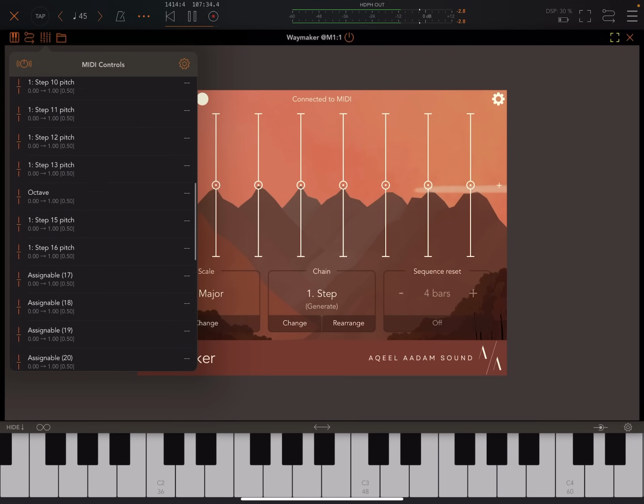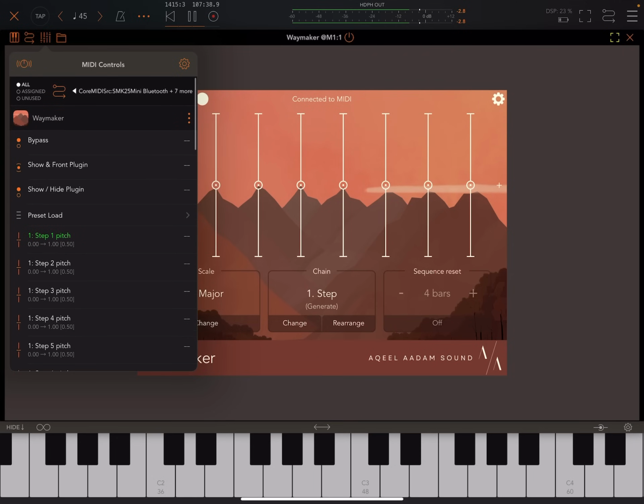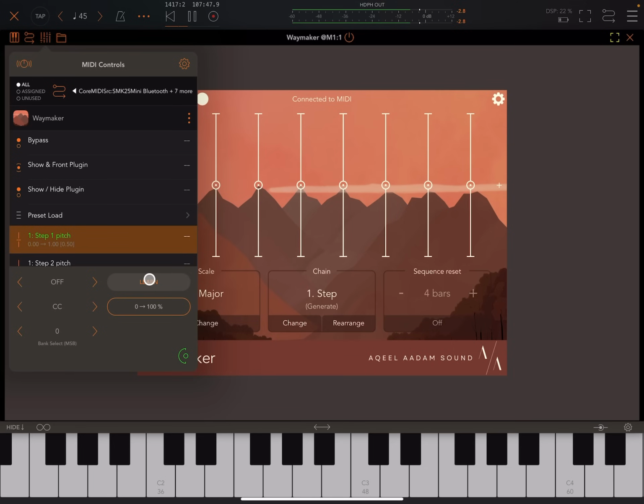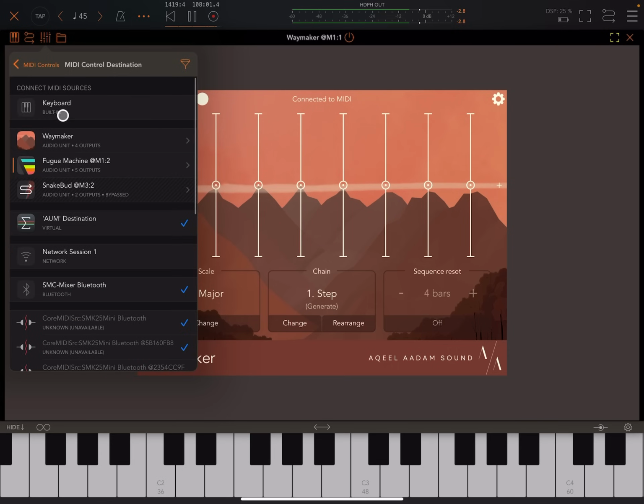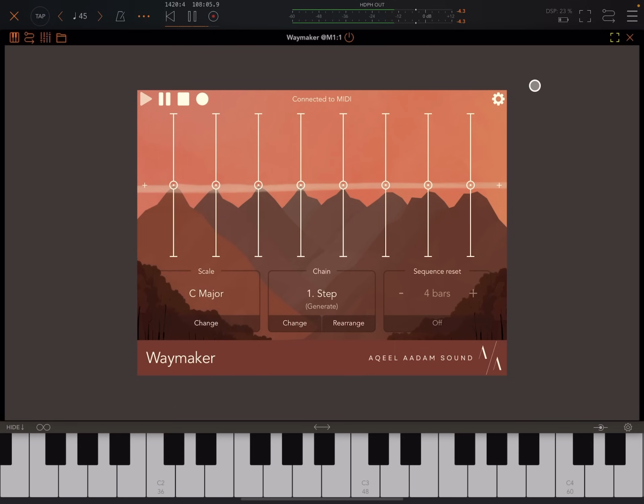It's not really feasible to do it in the normal way. So that's why you now have these assigned in here. And now let's say I wanted to send an LFO in to set up step 1 pitch. I would just do it here, set up the channel and the CC number that I'm going to use for that LFO, just say CC16 or whatever, and then route that LFO in. How you do that will depend on your host. And now you can use an LFO to control that.